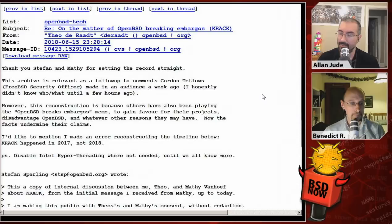Yeah, and so this was one of the vulnerabilities where OpenBSD got advanced notification and worked up the patch, but held off committing it. And there was a coordinated deadline, but then at the last minute, the deadline got pushed back, but OpenBSD got permission to commit it anyway, and people assumed that was OpenBSD breaking the embargo, but actually they have the entire email thread here if you're interested in seeing the actual details of what happened.